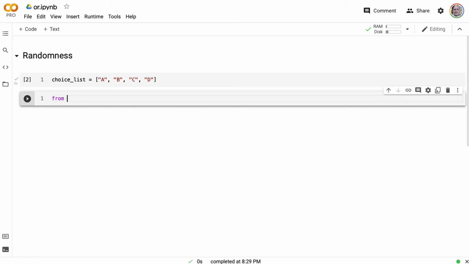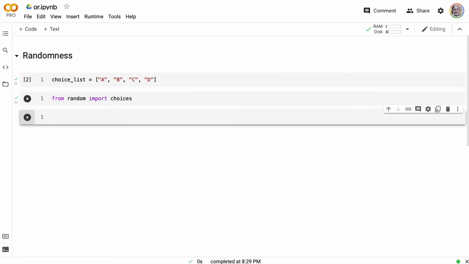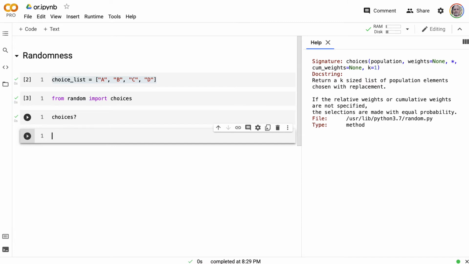And I say from random import choices. So this is a great way to do randomness in Python: you put things into a list, and then you can randomly go through and select these. So you can say choices, and if we do the question mark here, you can even look at the documentation for it.